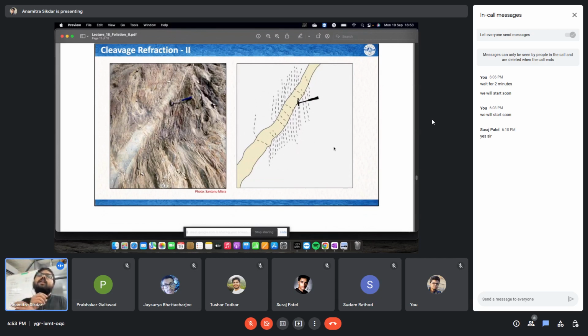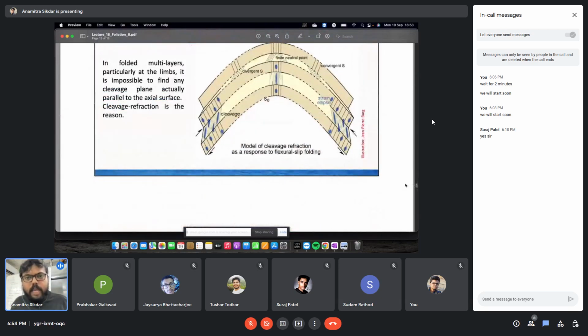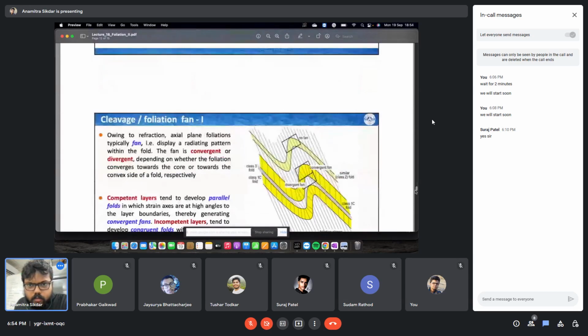So it has nothing to do with optical refraction and all those things, but the change in angle is there. So the foliation will come in this direction and then suddenly change its course for a different rock, and then again it will follow the previous trend, right? And for a fold, as I was saying earlier, this refraction does a very interesting phenomenon, right? So maybe I'll go through the next slide.